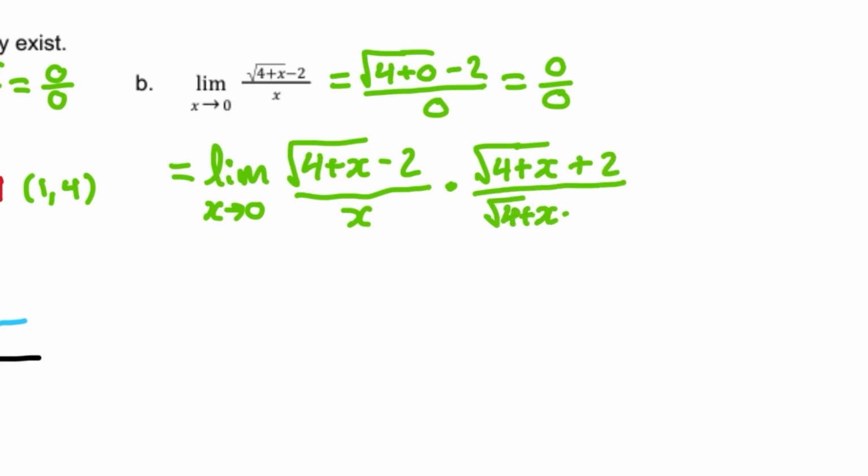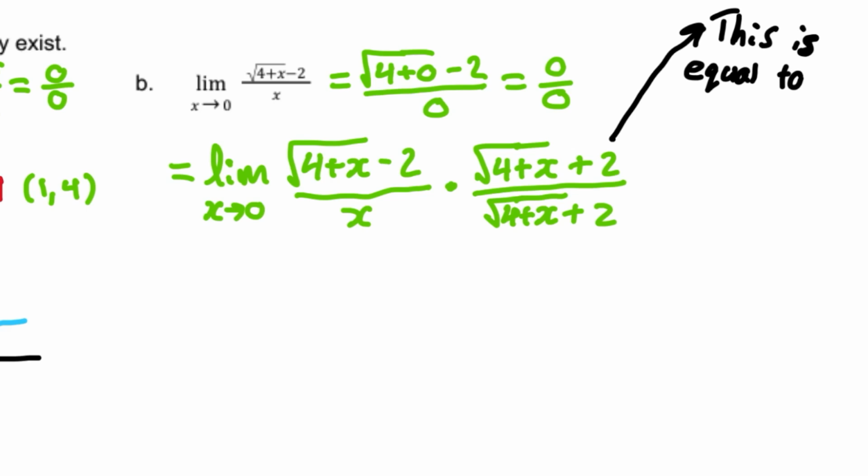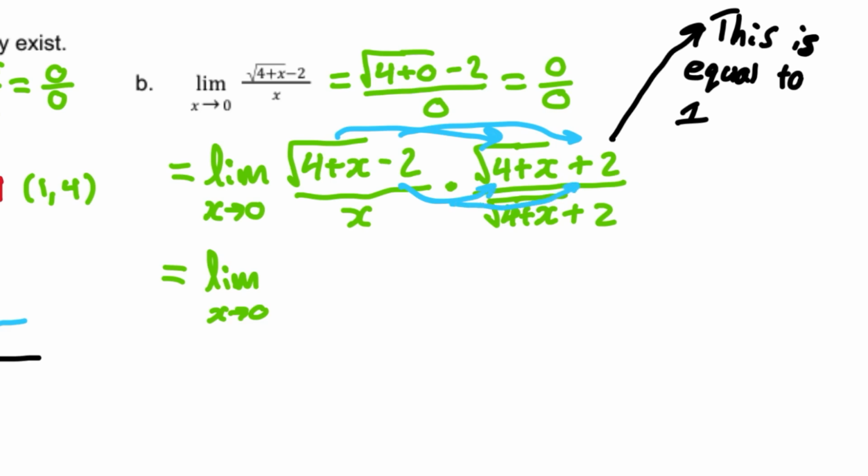So it's the opposite from the sign we had. In the limit, we had minus 2. Here you want to do the opposite, so you can cancel something out. So you do plus 2, and then over square root of 4 plus x plus 2. So it's basically this. You're multiplying by the same thing on the top and bottom, which is equal to 1. So basically, you're not changing the equation because you're multiplying by 1. But this will help us get rid of something.